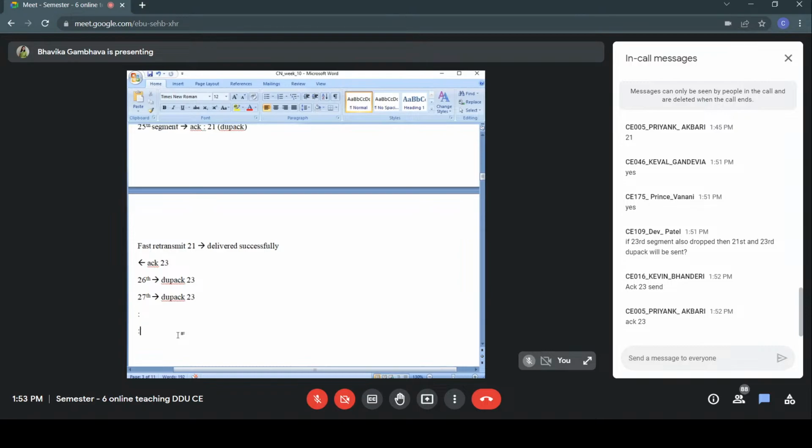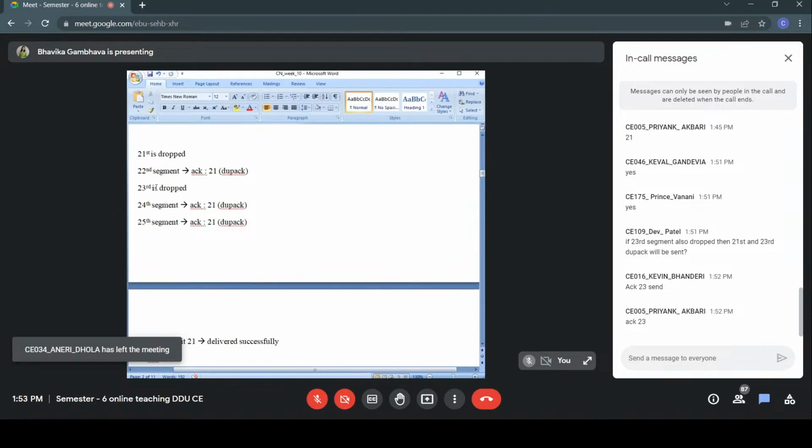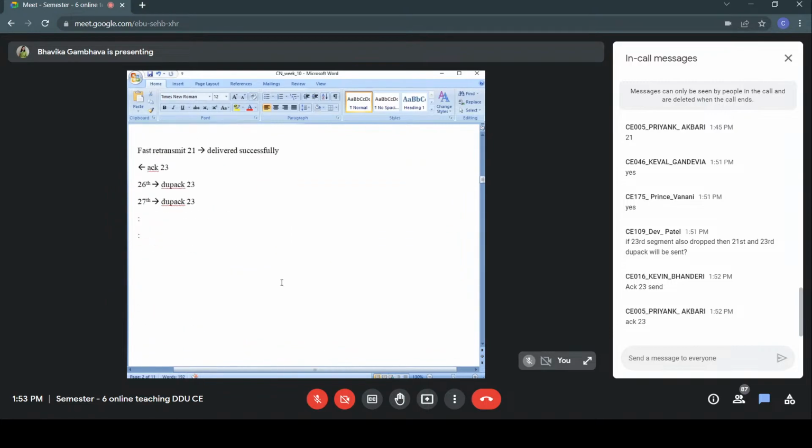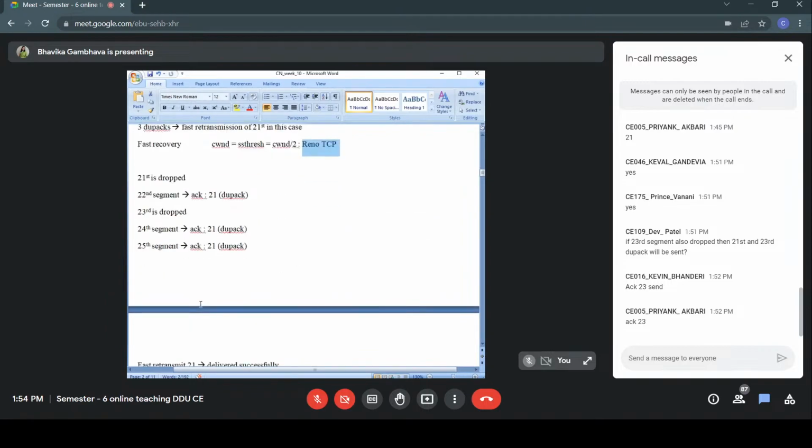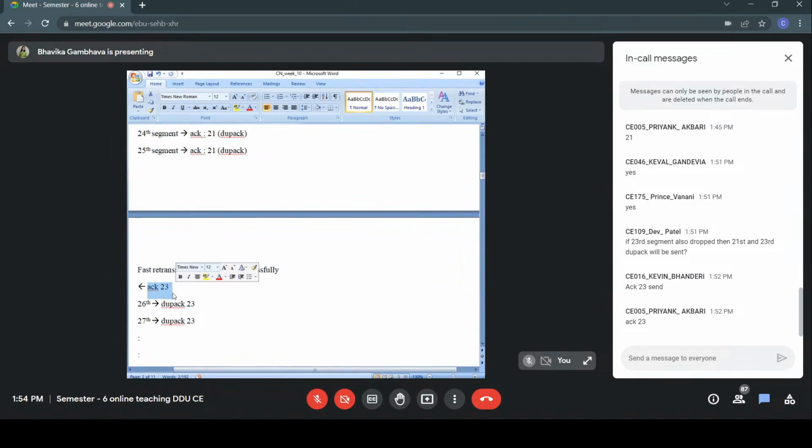So actually, I'm not getting into minute details. Like you said, here we actually have 2 cases of loss. Multiple losses are there in the same window, and they were not very easily handled in the case of Reno TCP. And that is why in new Reno TCP, they have handled this also by the concept of partial acknowledgement. Partial acknowledgement is something like this, which I have talked about without naming it. So anyway, Dev, have I answered your question? Did you get it?